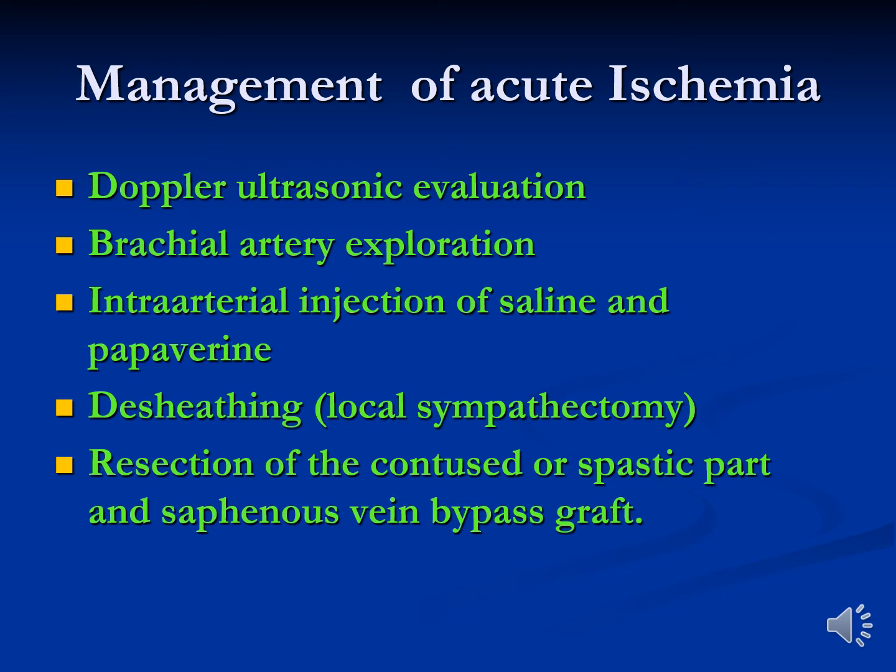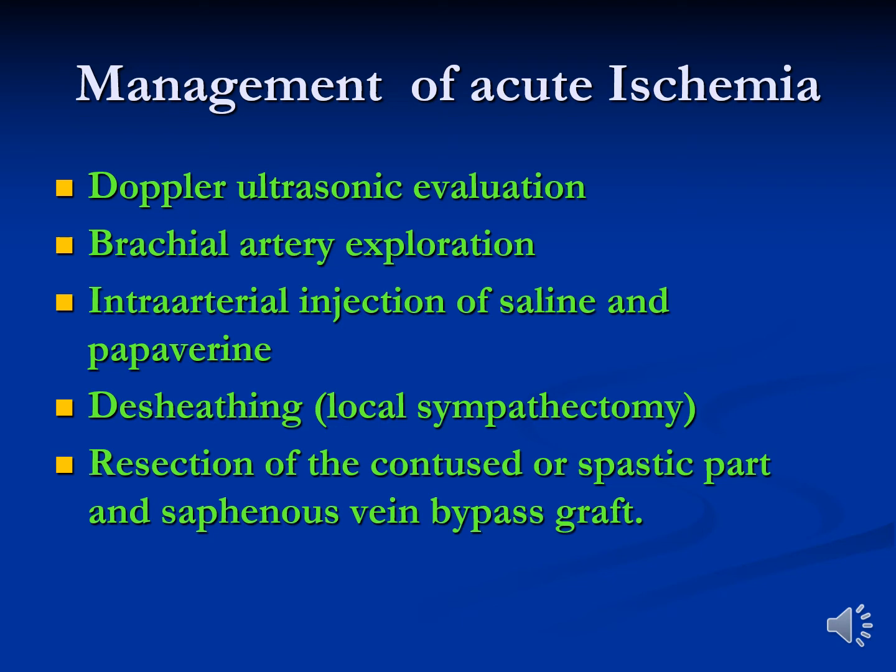If there is vascular insult, what are the methods to be sure of the ischemia? I should refer the patient either to an orthopedic surgeon with vascular or microvascular skills, or I ask the vascular surgeon to help me in the management of this case. Doppler ultrasonic evaluation is a non-invasive method for diagnosing impaired circulation of the limb.